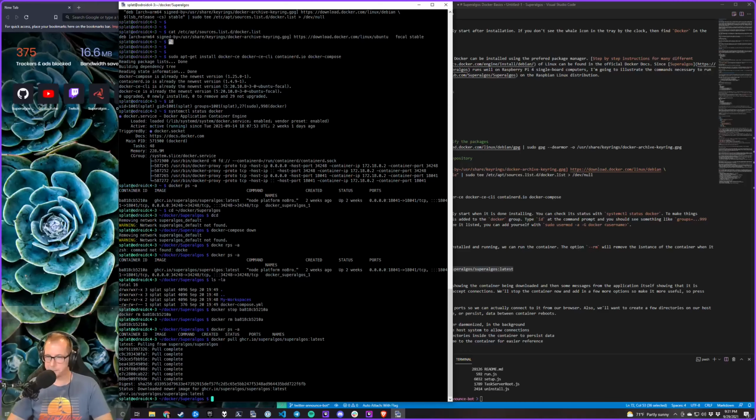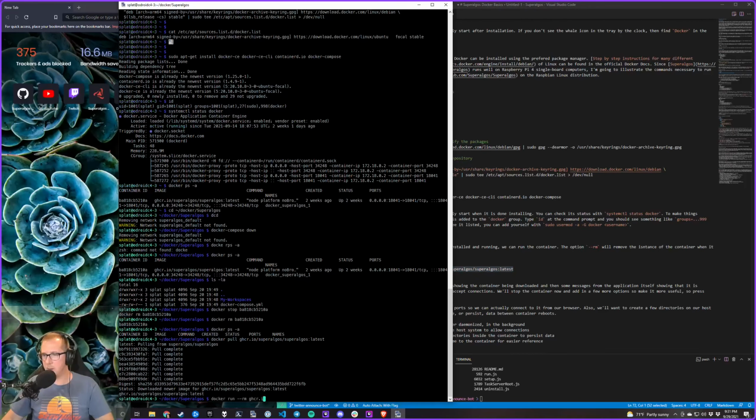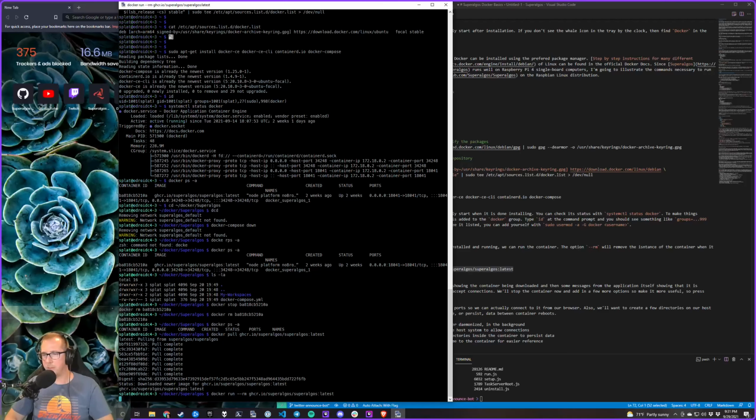Anyway, we're done. So now we can do a little test run here. We'll just quickly docker run --rm and then the name of the repo and the tag latest. Boom.